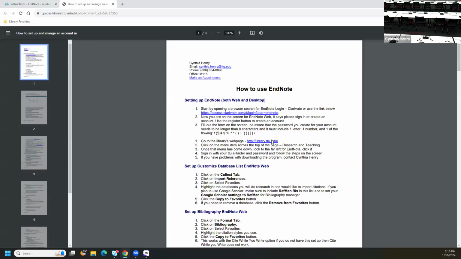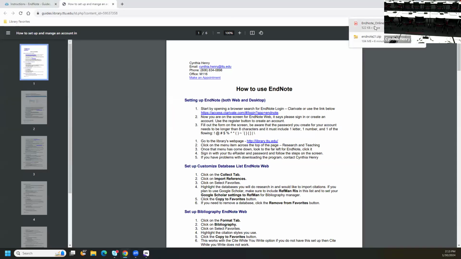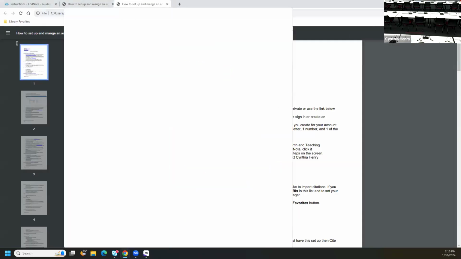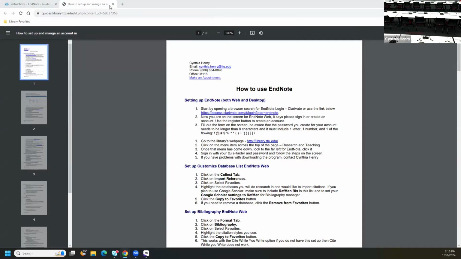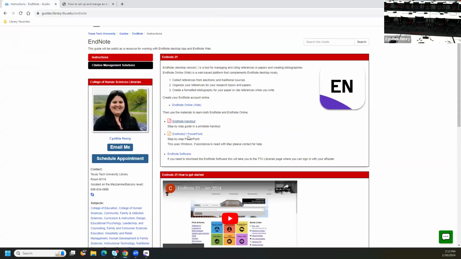I'm going to download that for myself and have it ready. I'm going to pull it across there. I'll leave this one up if we need it. And then I probably will not open the PowerPoint. It's just steps of what we've covered here, what we're going to cover here today, but kind of in PowerPoint slides, if you will. So kind of step by step on what we're going to show you today.